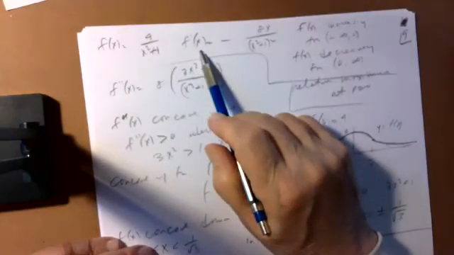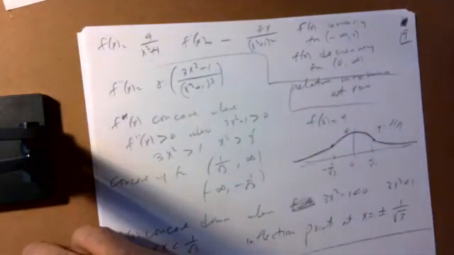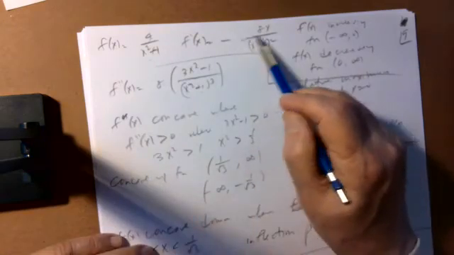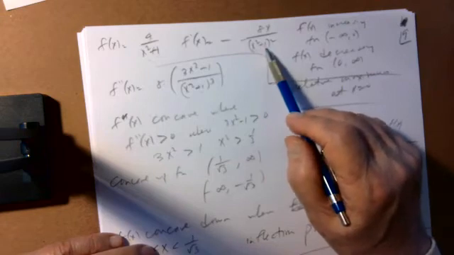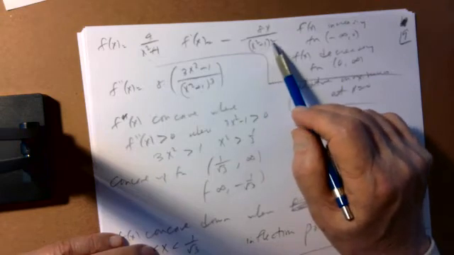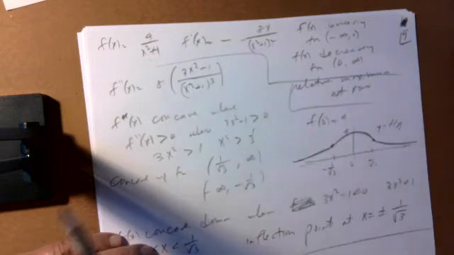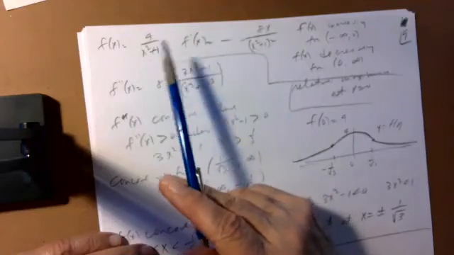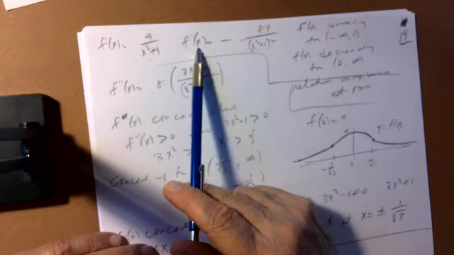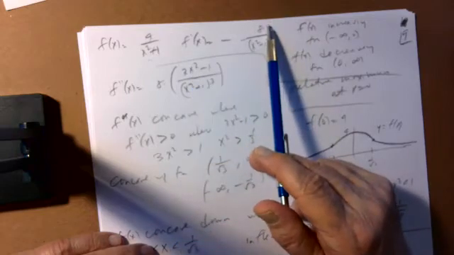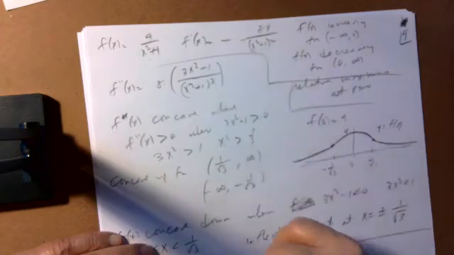If you differentiate it once, you get minus 8x over x squared plus 1 squared. So this is the first derivative. Now, x squared plus 1 is always positive, and x squared plus 1 squared is always positive. So to know where the function is increasing and decreasing, you need to know when the derivative is positive and when it is negative. The derivative is positive if x is negative, because it's minus 8x. If x is negative, minus times minus is positive.